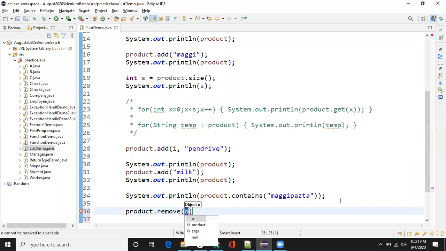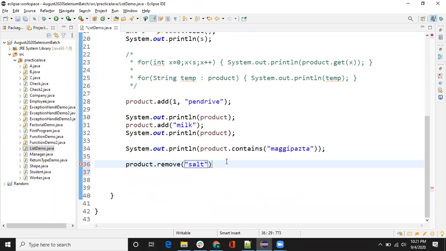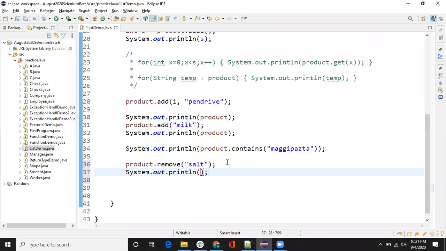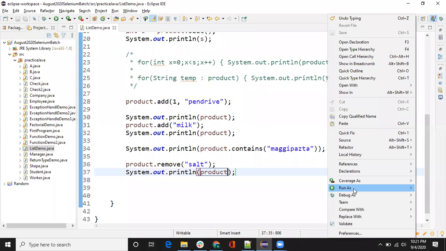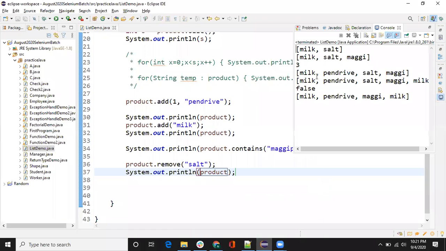Let's say you want to remove salt, so you can write it like this, that from the whole list, I want to remove salt. That is possible. So let's print it. Okay. So salt will get removed. If you see here, milk, salt was there, you added Maggie, then you added pen drive in between, then you added a milk again, and then you deleted the salt.